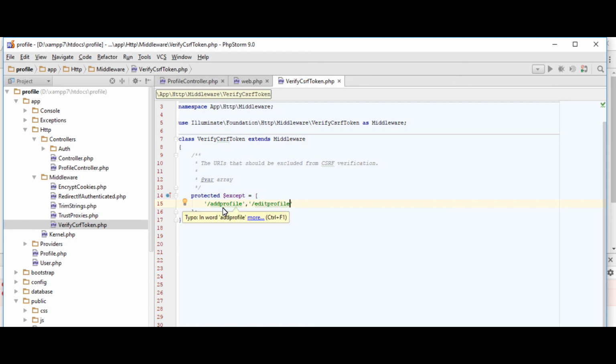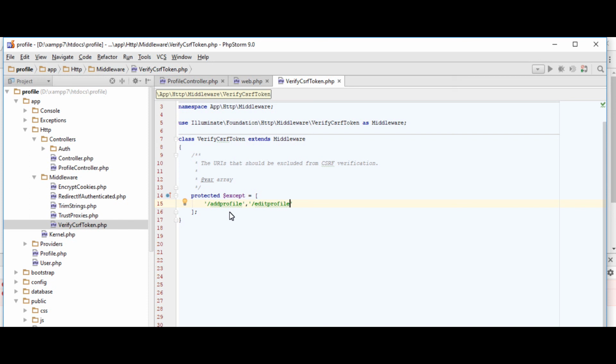As you could remember with the add profile, we've requested a post request as well, and as you could see, Laravel has a security check if you have encoded a token, the CSRF token.